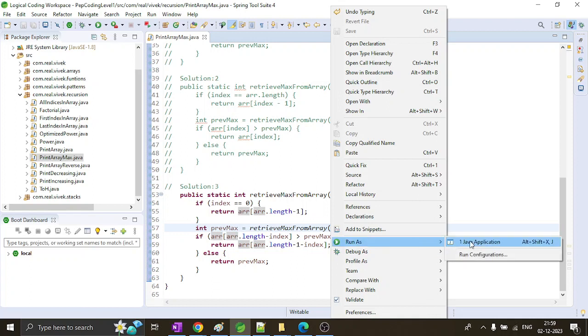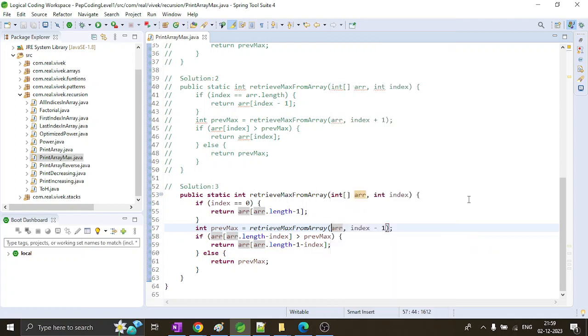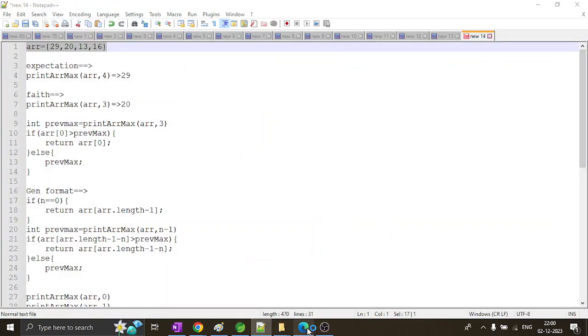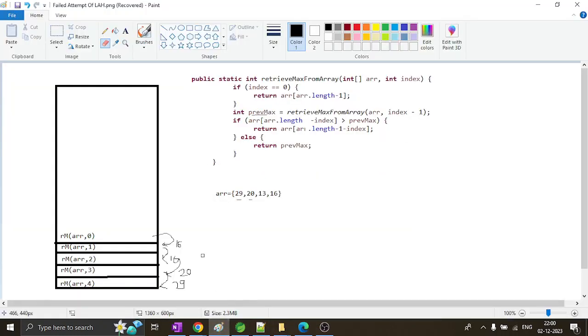Let's try to run it. So let's think first before running. So this will return 16. This will compare 16 with 16 and return 16 itself. This will compare 16 with 13 and return 16, and then this will compare 16 and 20.